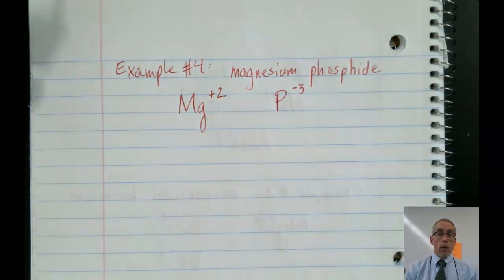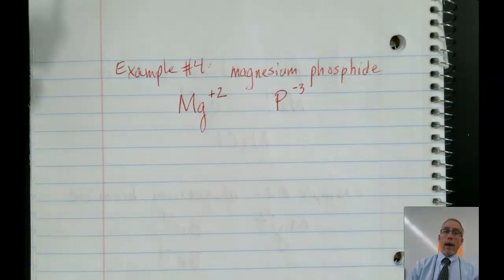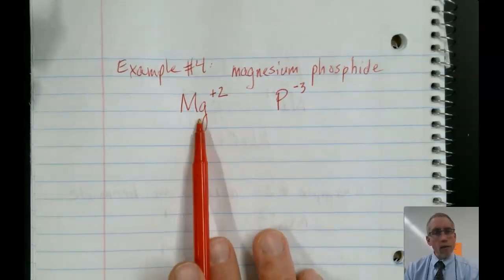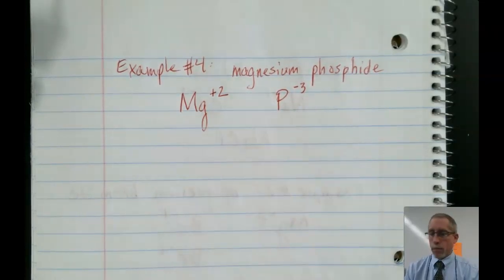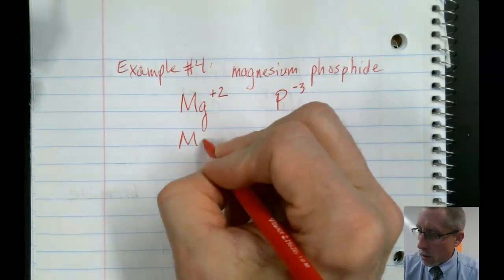Okay? So in step 2, we look to see whether we have identical plus and minus charges, which we don't. In fact, these are about as different as can be. But again, this is the worst you'll have, is like a 2 to 3 or 3 to 2. So now we got to write more ion symbols until the total number of pluses and the total number of minuses is the same number. Well, you might look and say, okay, I can see I don't have enough pluses now because there's only 2 of these, but 3 of those. So I'll write another one.